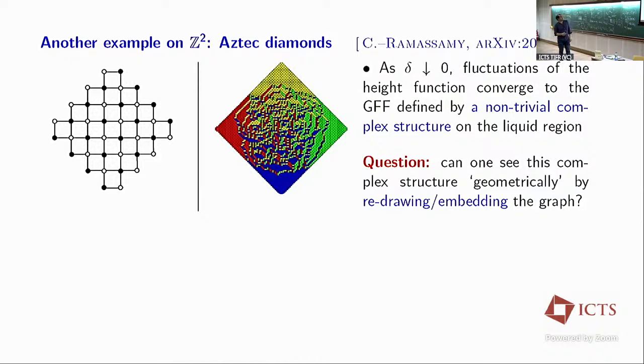So what is my idea? I think that maybe that's simply by drawing. Because the dimer model has nothing to do with how I embed this graph into the plane. I could have drawn it in a completely different way. And maybe there is a clever way to redraw this graph so that for new pictures, I see just my familiar Green function. This is my hope. Unfortunately, it doesn't work exactly like that, but that's a good try to understand where we are going.